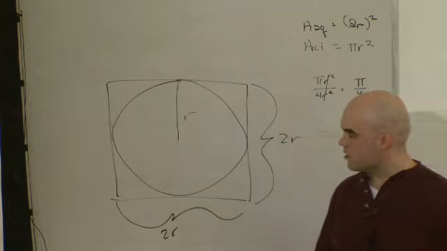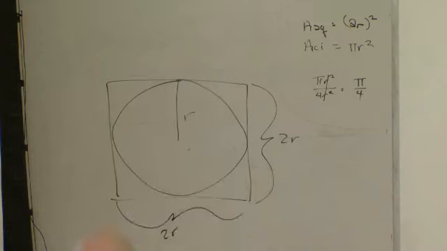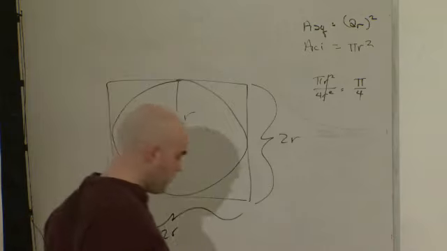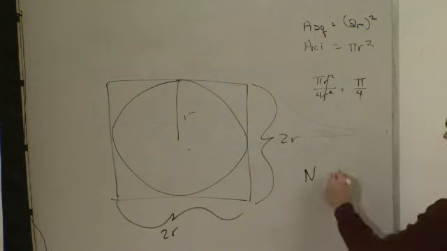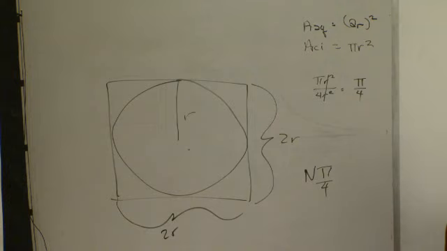Now, let's assume that I throw darts at this. Wakes people up. And there's a uniform probability that the point will land somewhere in this square here. If I throw n of these, then I can expect pi over 4 times n of them to wind up in the circle. And since I can find this number and I want to find pi, I can just rearrange this. That's how we get pi.